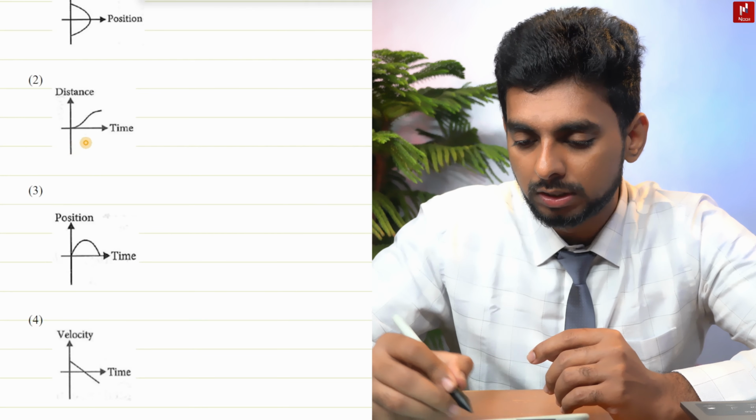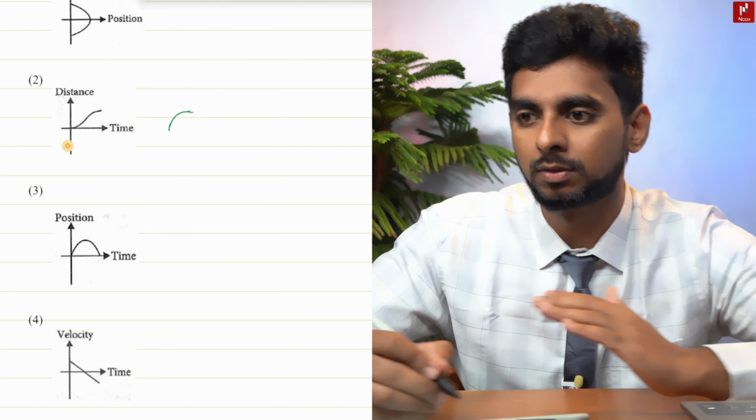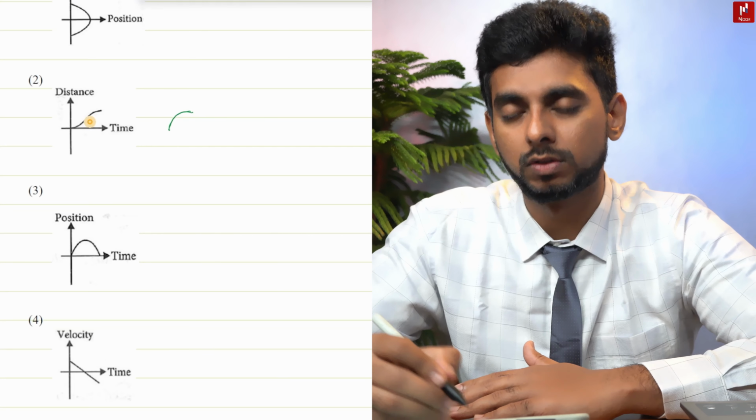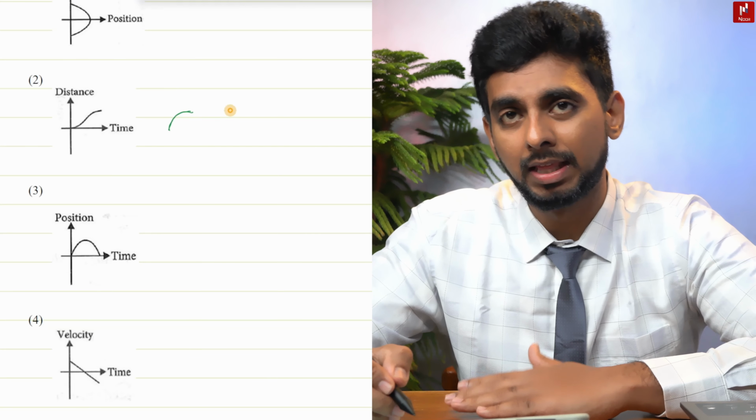downwards, right? So this one is obviously the incorrect statement, which has to be my answer. Okay, incorrect graph. So it has to be a parabola open downwards. But here they have given you something like open upwards. That's not possible, because if it has to be a parabola open upwards, then the velocity has to keep on increasing. But in this situation, the velocity is reaching zero, right? And then what has happened to the velocity? It started increasing in the backward direction.